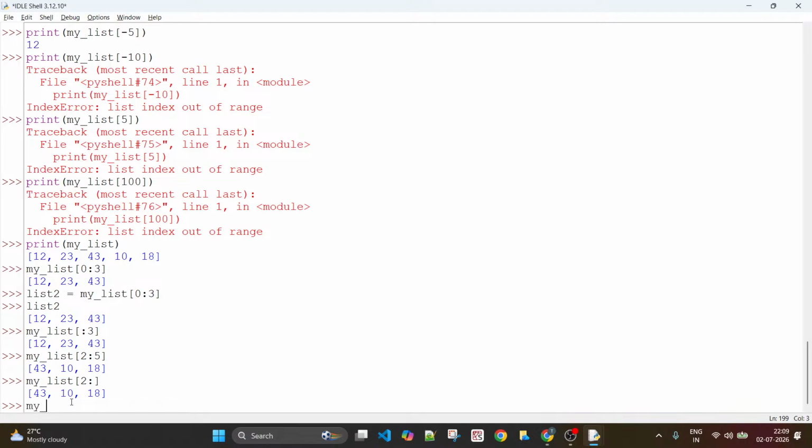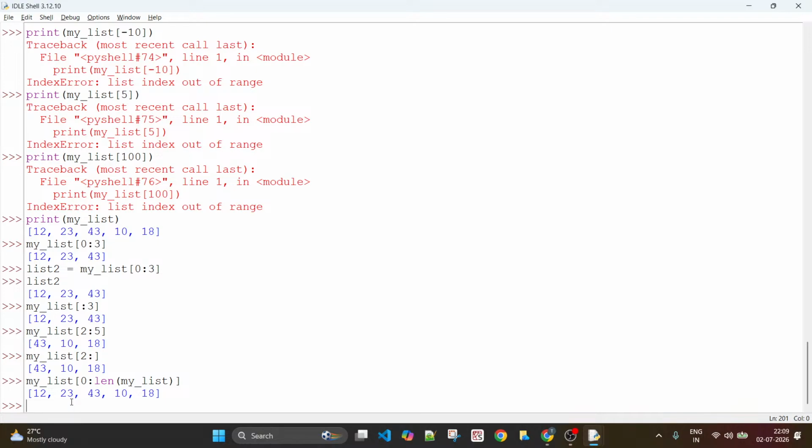So if I ask for my list, start with 0 and go up to the length of my list, I can write it like this. You see, you get the same thing because you asked for everything starting from 0 up to length. Length here is 5. You don't have an index value 5 as a valid index. However, this is exclusive, so it continues to give me everything starting with index 0, 1, 2, 3, and 4, which results in 5 elements, and those 5 elements are what you see over here.